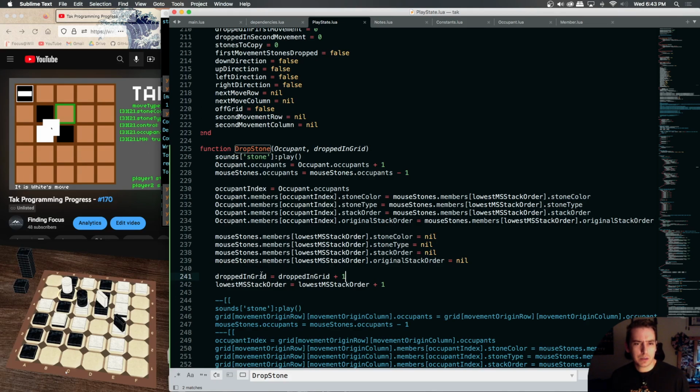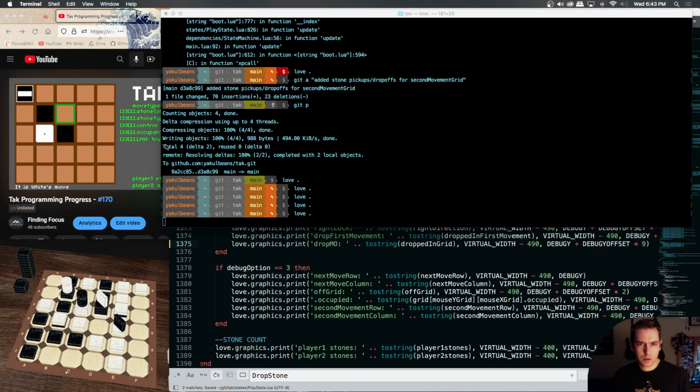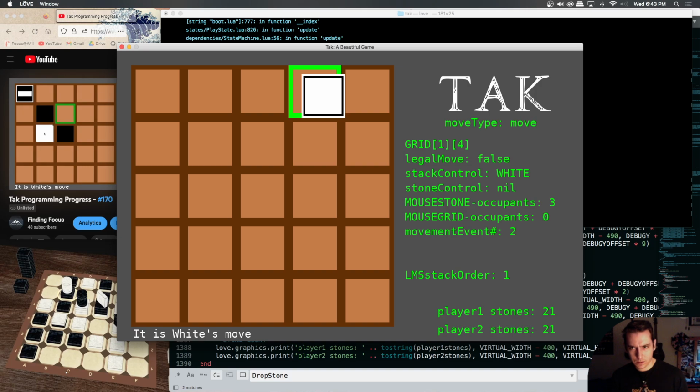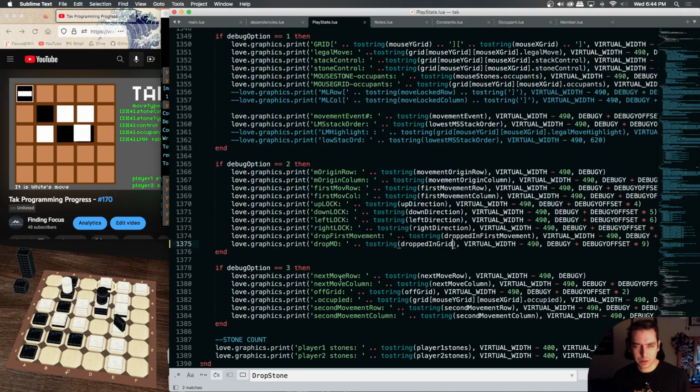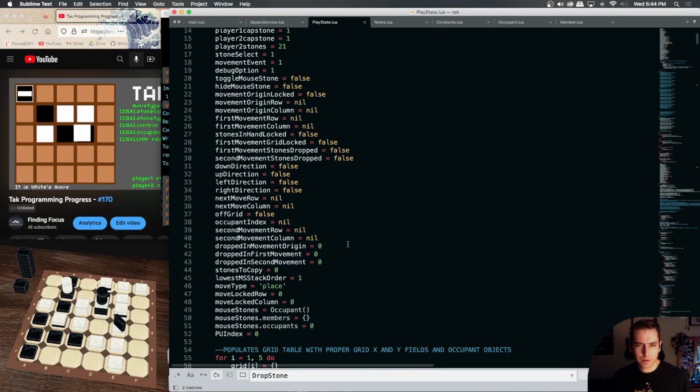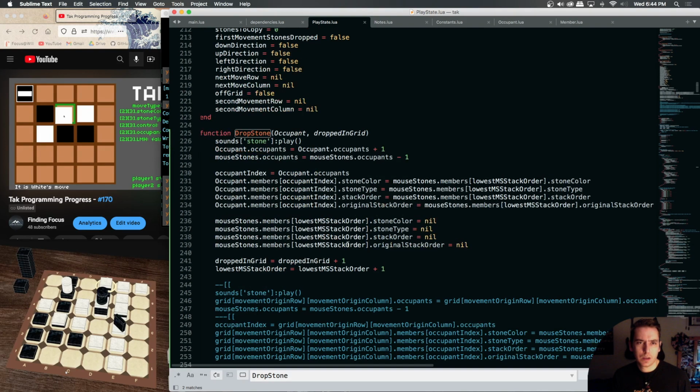I thought this would edit the parameter itself, but I think it's just updating a copy. So if we put a dropped-in grid down here, that will probably do it, right? Let's see. So that drop MO is actually dropped in grid, and it's not working. So it looks like we don't have access to that variable. So what the heck? I think that's what's happening though.